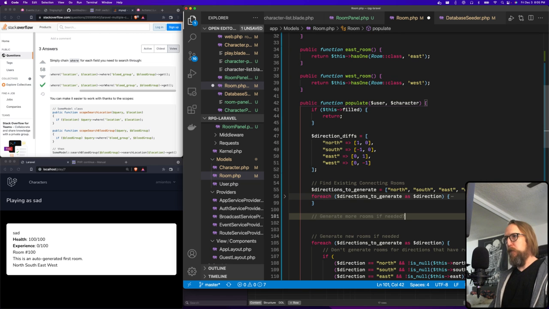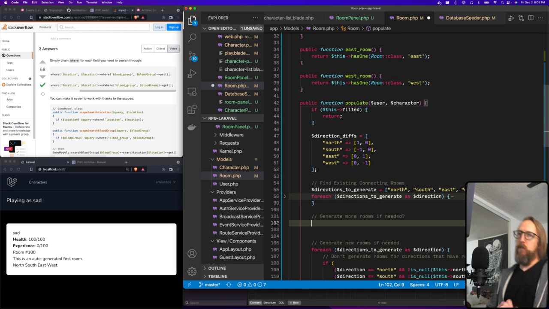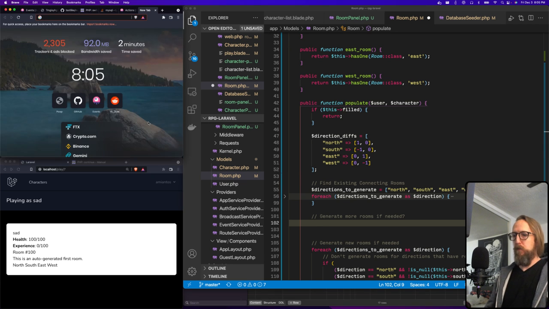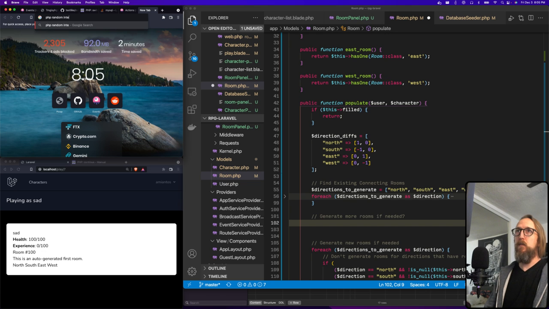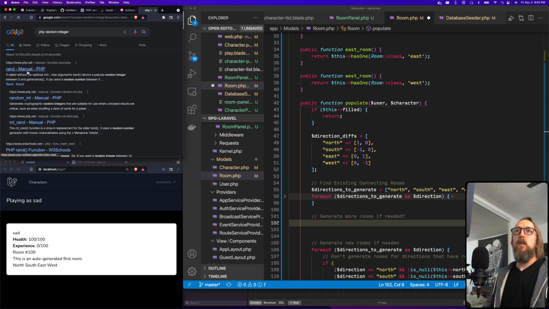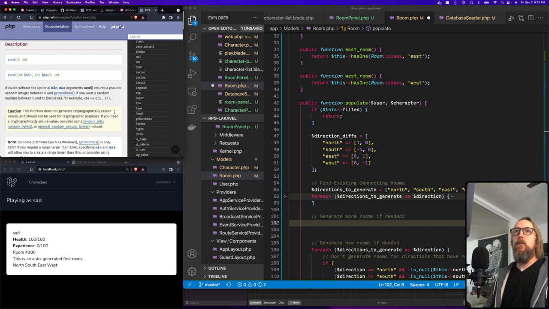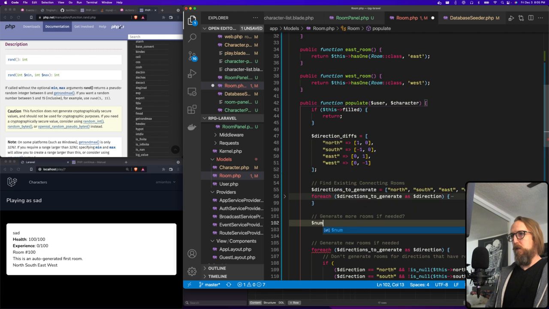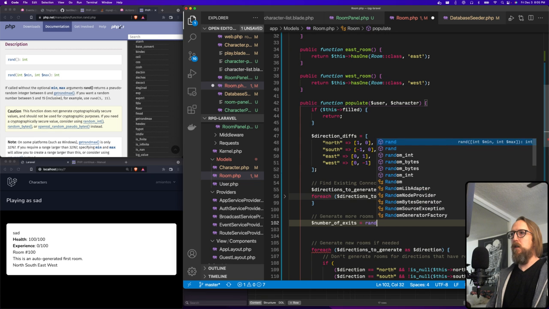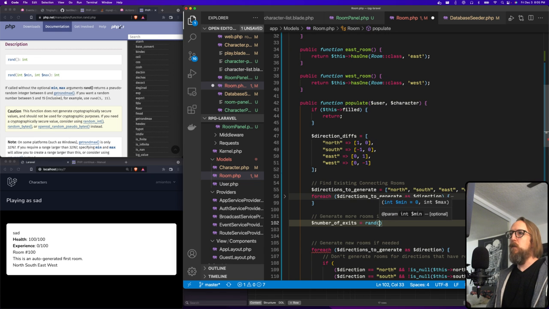Let's decide how many rooms we want to generate. This is going to change eventually, but for now let's just say it's a random number. Let's get a PHP random integer. It's nice that rand just returns an error. Okay, number of exits should be rand, with a minimum of 1 and a maximum of 4.